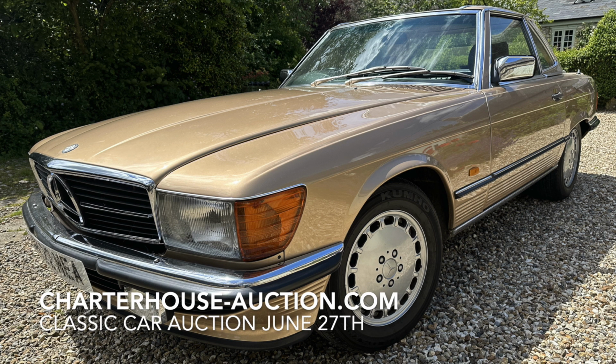Next up now, we've got the 1987 Mercedes-Benz 300 SL, a particular favourite of mine because, yes, my boss had one of these years ago, although I seem to recall it just sort of festering outside, not being used. This is beautifully presented with the champagne gold and the brown leather interior, hard and soft tops, new battery and bits and pieces. And value on it sensibly estimated around about £16,000 to £19,000. And why didn't we all buy one of those 10 years ago when they were considerably less than that?